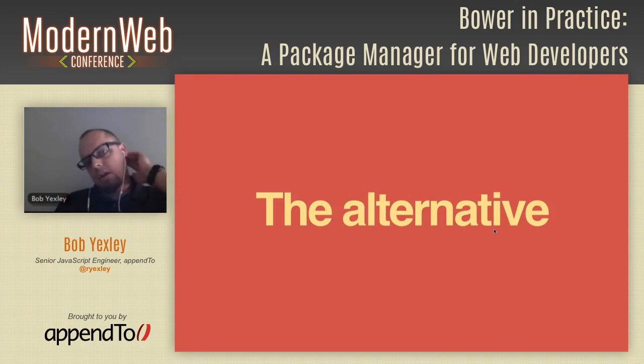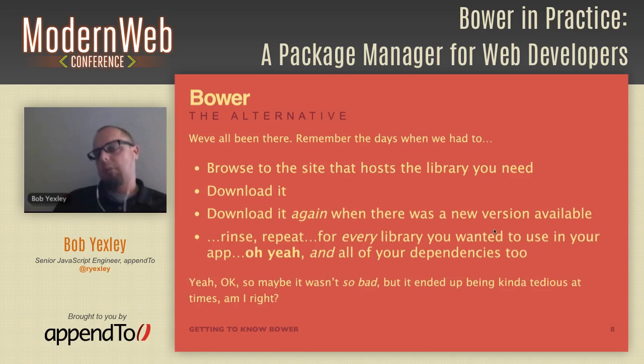So we're going to talk about the alternative to Bower, and I hope that talking about the alternative to it is going to help shed some light on some of the benefits, and that's where we'll go afterwards. Some of you might remember back before the days of Bower or any other sort of package manager tools, if you needed to use something like jQuery or, more specifically, I'm going to use the example of Backbone.js a lot in this presentation because it's got dependencies, so it's a good example.